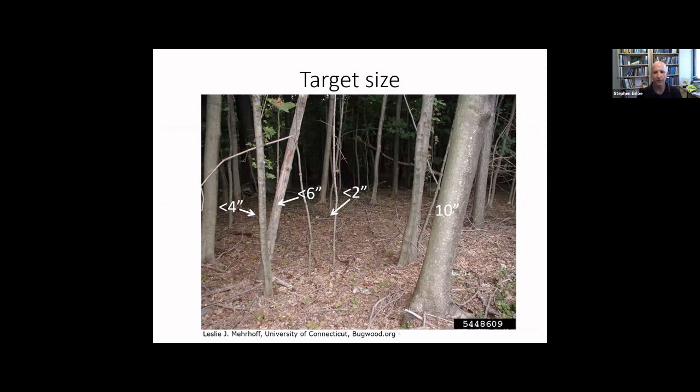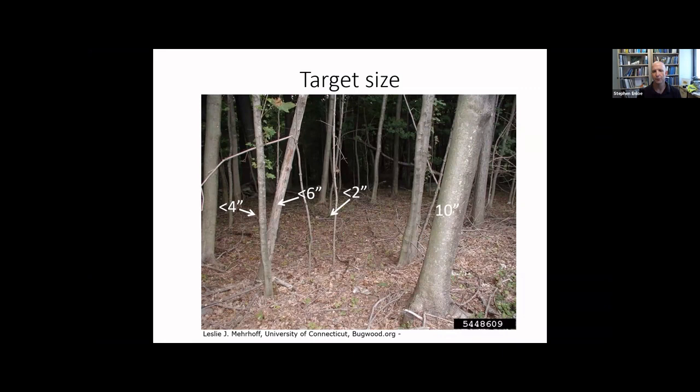We often think about utilizing basal bark applications on anything less than 2 inches, of course, even less than 4, and sometimes into that 4 to 6 inch range, depending on species. Bigger than that, we often either go to a cut stump, cutting the whole tree down, or a hack and squirt type approach. We don't always work in even-age silviculture where everything is completely uniform.